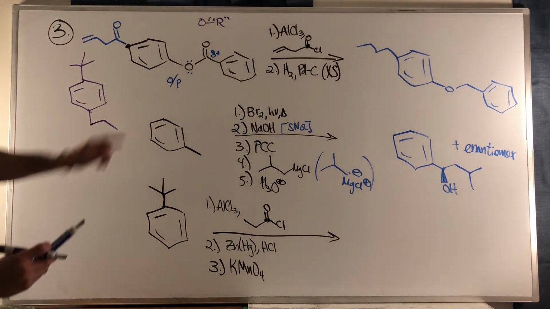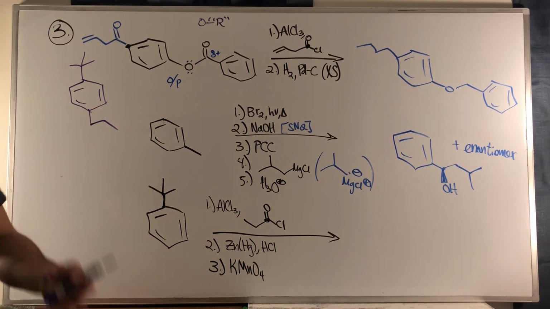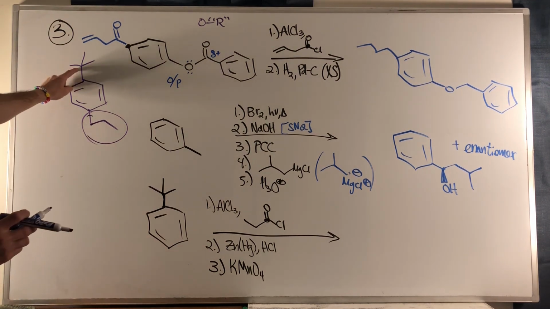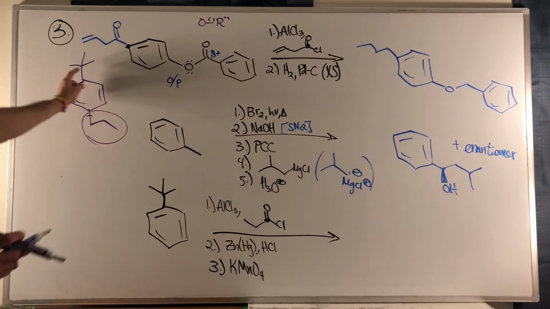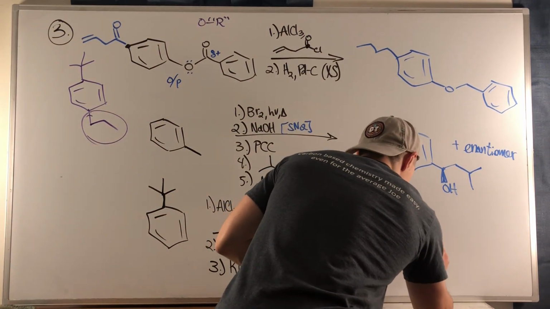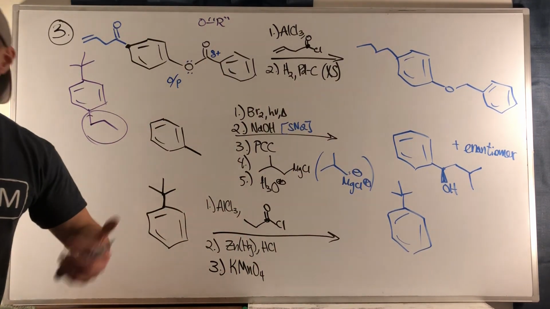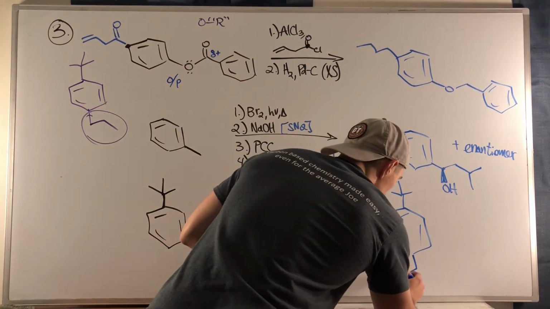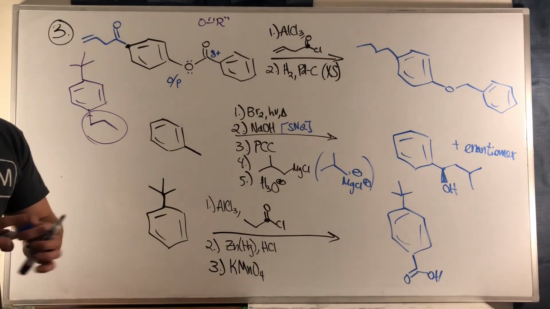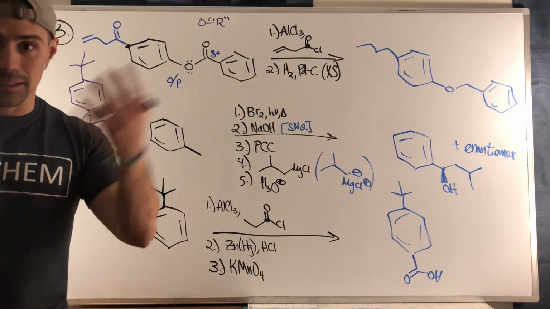If we take a look here, I like this problem because you do all this work down here and it's pretty much all for naught. This just becomes a carboxylic acid, but remember, this stays unchanged because there's no hydrogen up here. That's a quaternary carbon. So your product, right, the t-butyl group just sits the entire time. And all of a sudden, you get a nice carboxylic acid at the bottom. Okay, gang, that does it for the complete reaction section for problem 3. That's the complete reaction section.